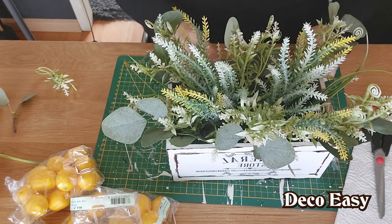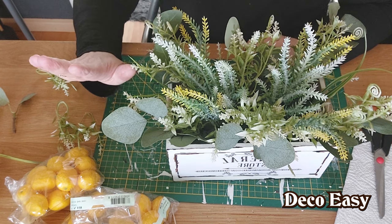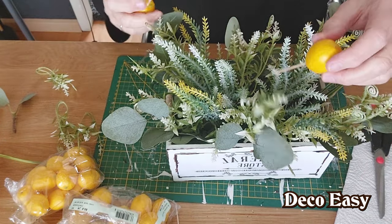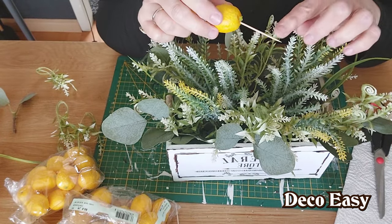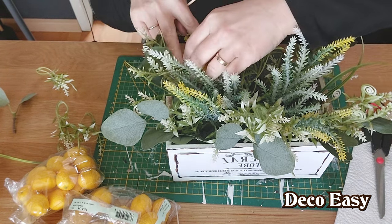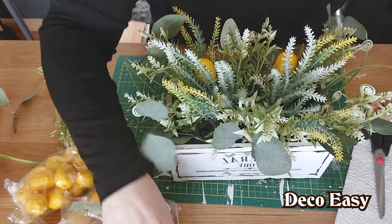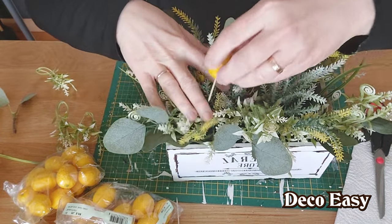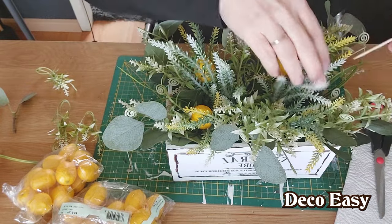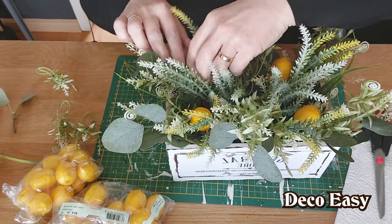Because I make mine a little bit towards one side, because I have them in a corner. Now I'm going to take some of my lemon. I did a little pick of my lemon on the underside of our lemon. So I'm going to place them inside, of course, one on each corner. And also over here, and one over here. They can be a little bit lower, because you don't have to see them.